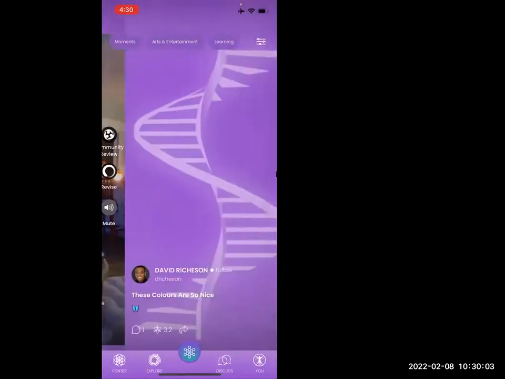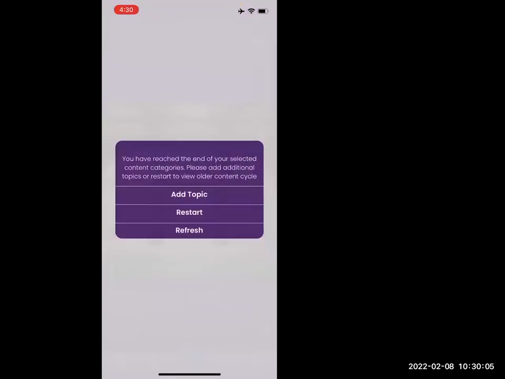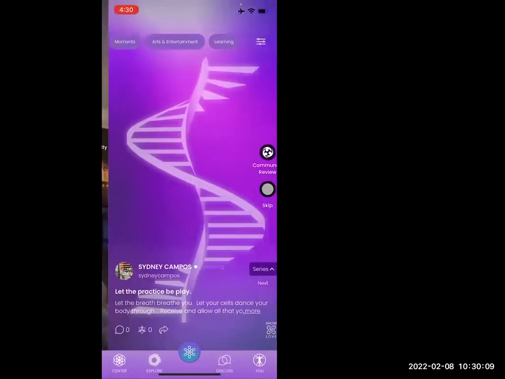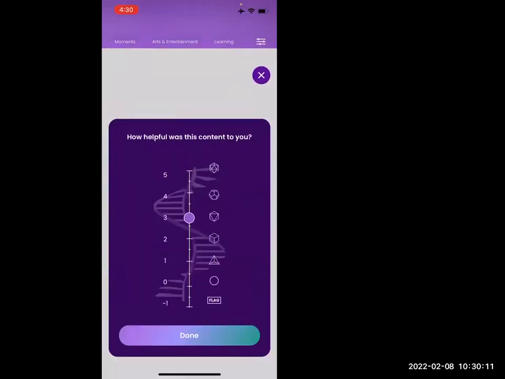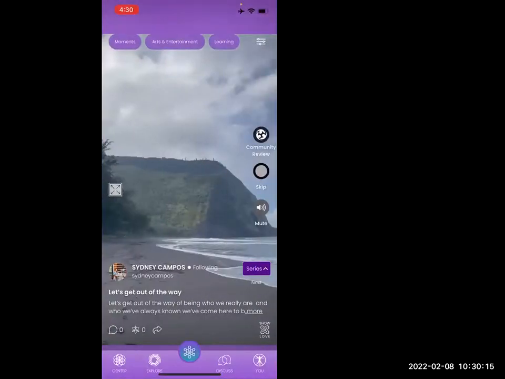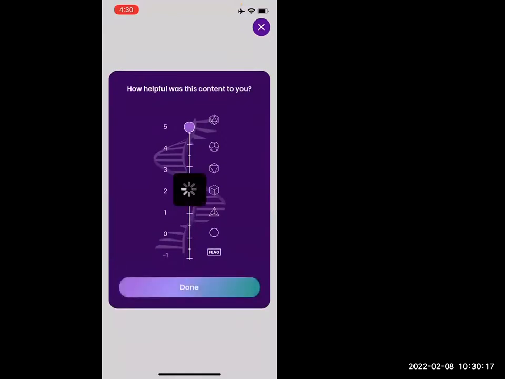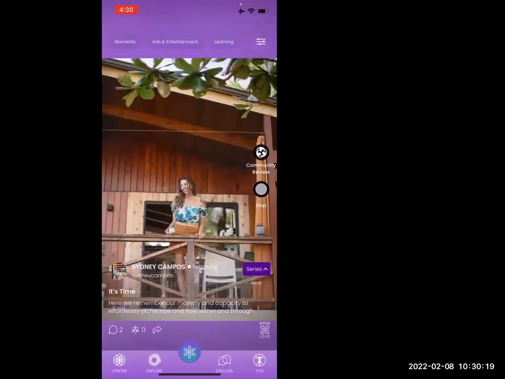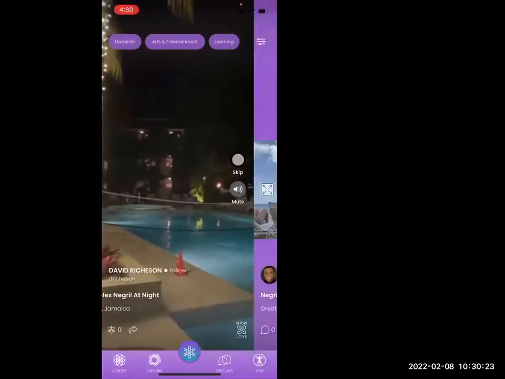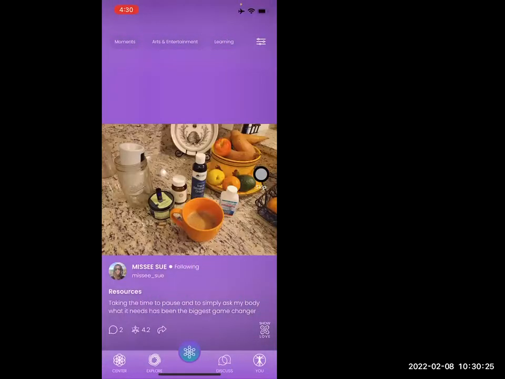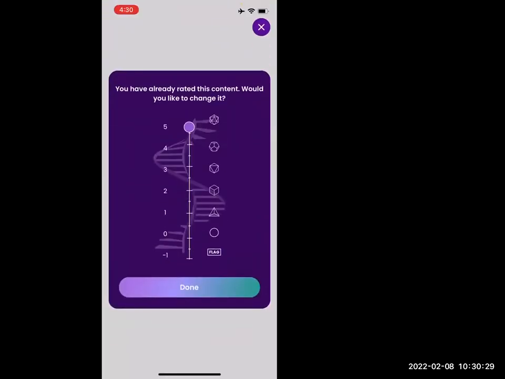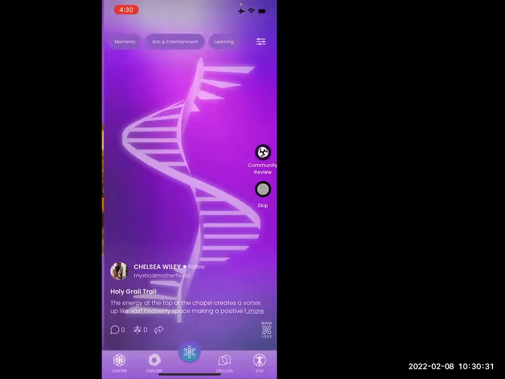So there's just a lot of cool ways to curate what you see. And right now, there's not a ton of content on the platform because we're brand new, but we are starting to build up content. And as we have more and more people on, you can see how awesome it's going to be to have so much curation in what you're engaging with and what you're allowing yourself to learn from. I'm just rating a bunch of people's things to get them on the platform for now.